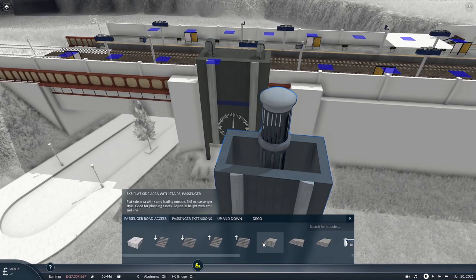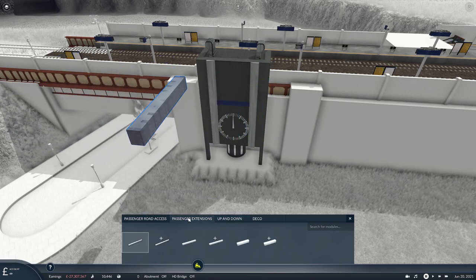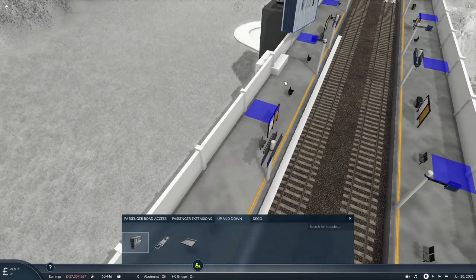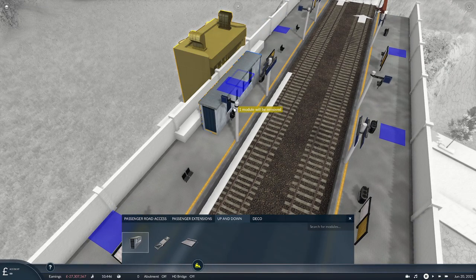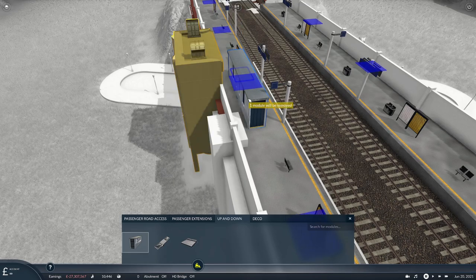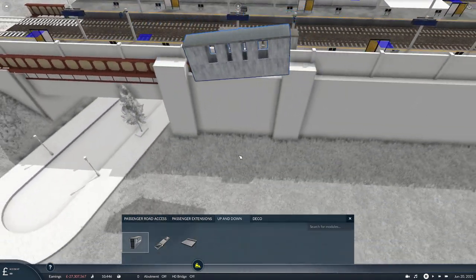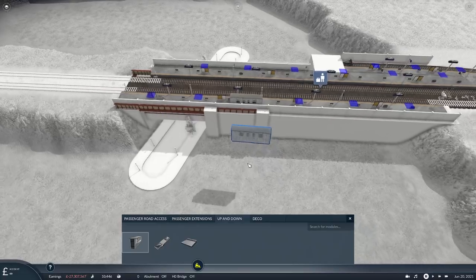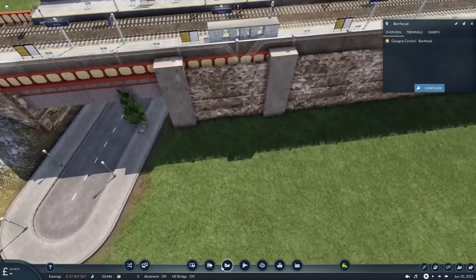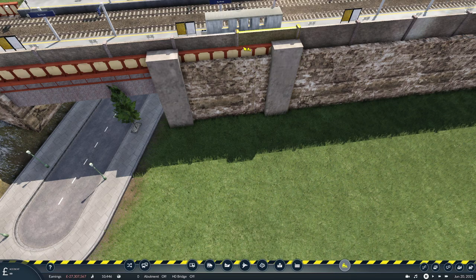Oh, I've got an exit. We're going to have to look into this, aren't we? Absolutely. What is this? Covered underpass. Well, I guess that can go anywhere, can't it? You could have that for now until I've looked into these. Yeah, just put that in there instead. And I'll have a play around with those. Oh my days. That's wonderful. That's absolutely brilliant. I love it. I mean, I guess we could put them in. I don't know how they'll work. We might be able to make them work.